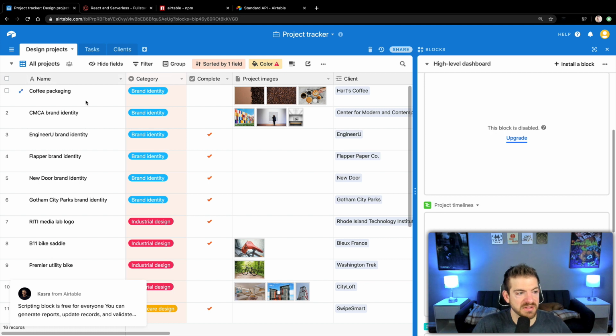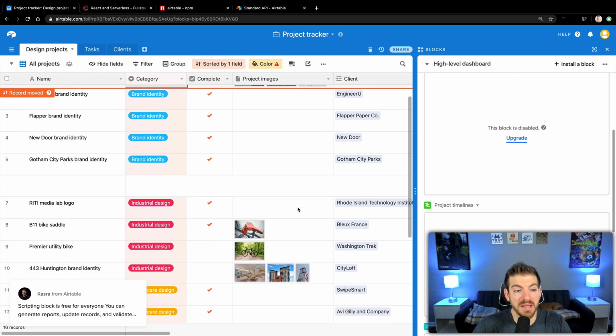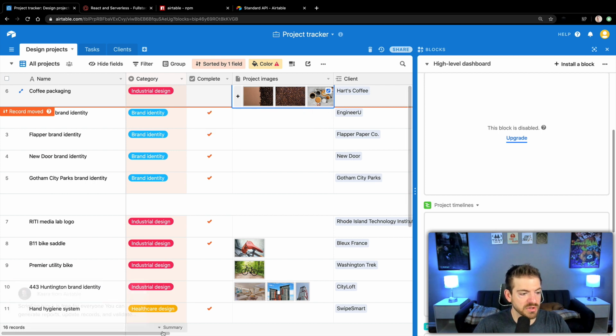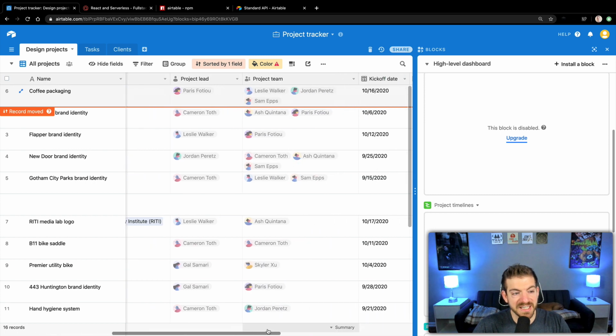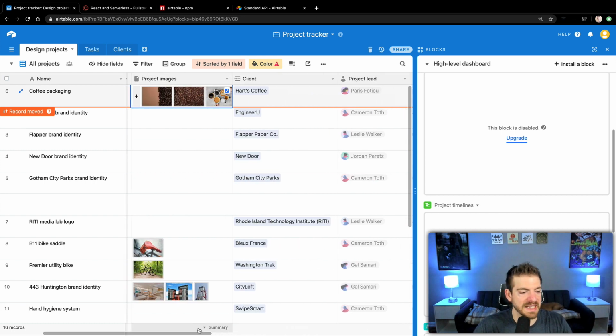So you see we've got a name, basically the name of the project, then a category. And in this case, if we look at the category here, it's a dropdown, right? So we can choose between different categories and change these. We can obviously do these programmatically, but then also inside of here in the GUI, we can see that done as well. And then you see a complete. So here's whether or not that project is complete. Some images if you needed to store those. And this is an array of images, so you can store more than one in here. And then who the client is. And then if we keep scrolling, we'll get even more information. So we'll see who the project lead is, the project team, the kickoff date, the due date. So you can see you can store some really powerful data in here.